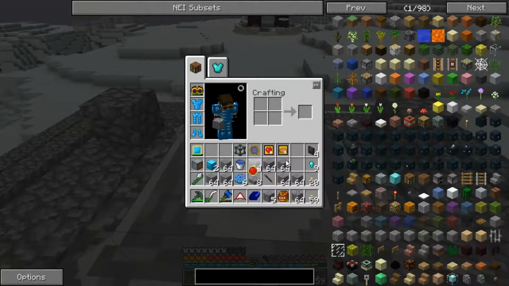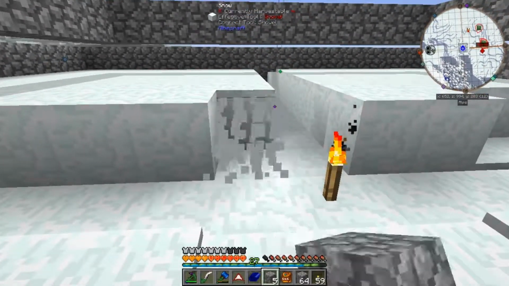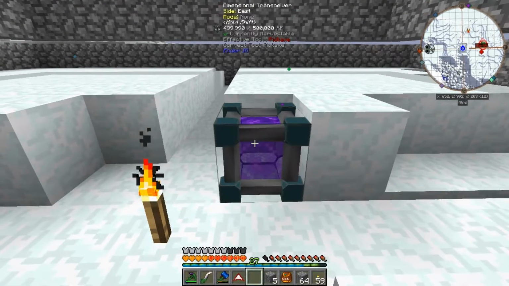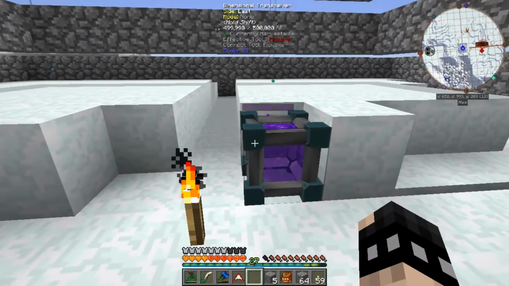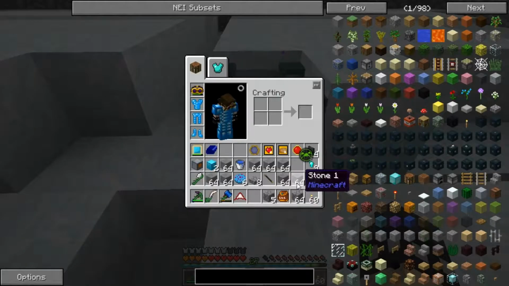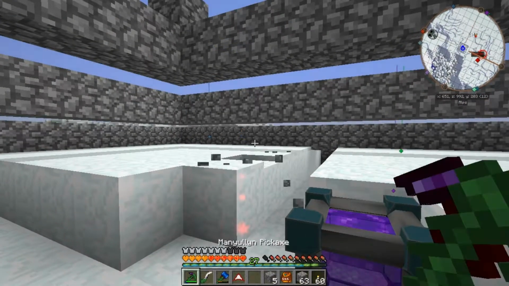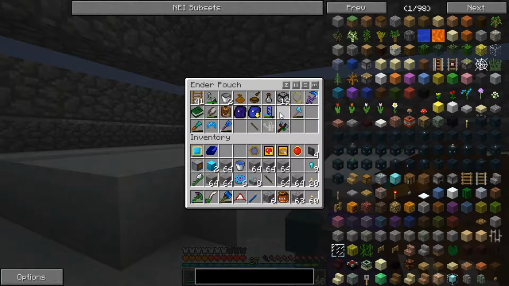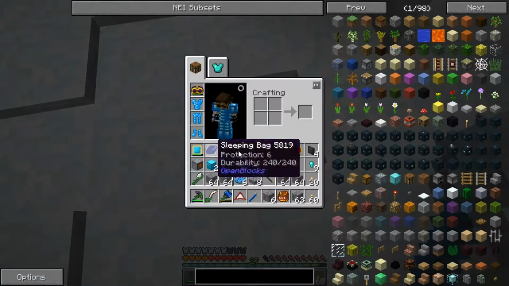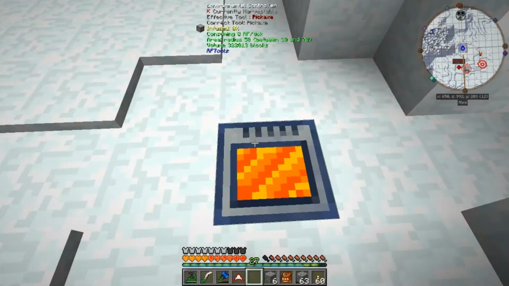So to do anything, well, you know what, before we do this, let's go ahead and, all right, so we will plop down our dimensional transceiver. Bang. And oh, I'd really like that to be centered. Yeah, let's do that. Give me that. Give me you. And do that. All right. Dimensional transceiver.